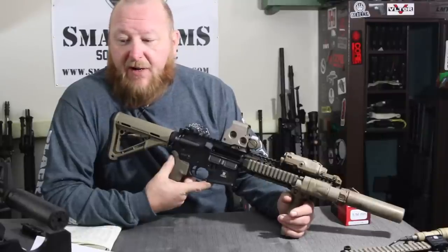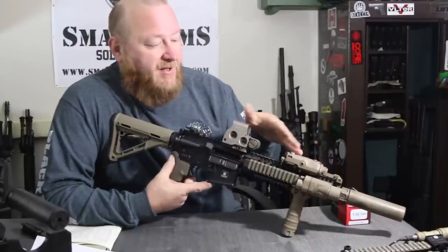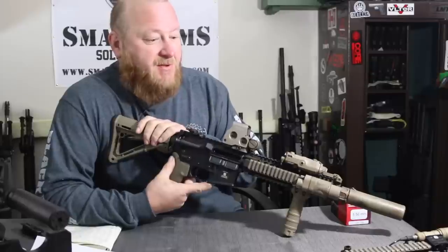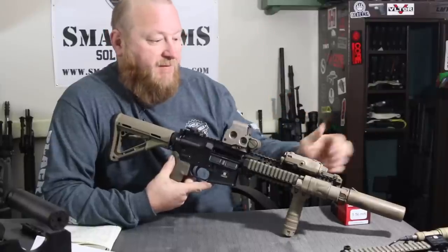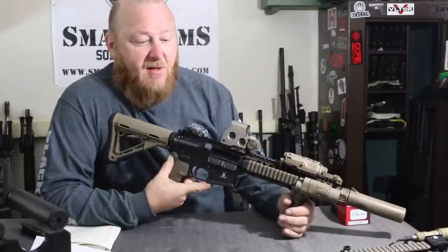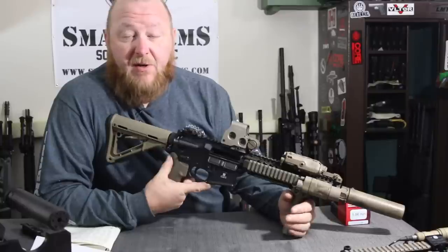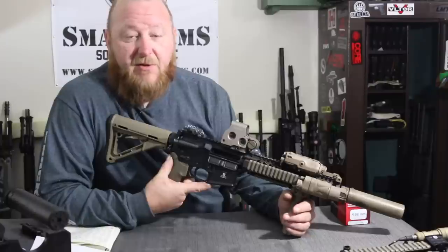A lot of the Mark 18 Mod 0s, you'll see a lot of different sound suppressors on them, as well as these. This particular rifle here was painstakingly done by a good friend of mine to make it as close as possible to the Mod 1 or the CQDR, so that you actually could have every single part that was the same. But you can mix and match these parts. As I said, all of these parts that you see here are labeled in the notes. They're all labeled with part numbers. And if you're interested in buying them, that's a good resource.